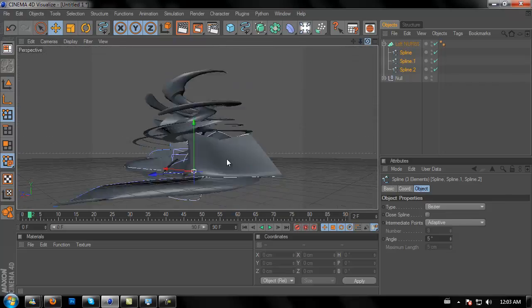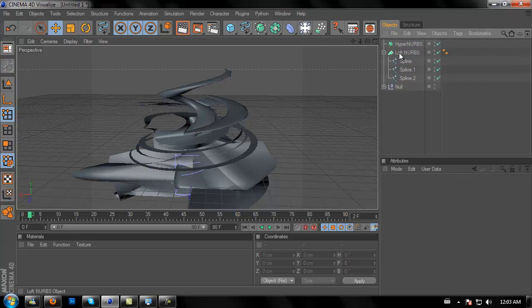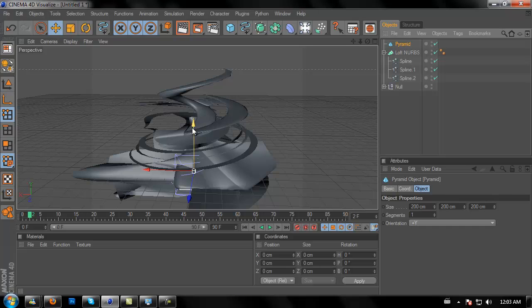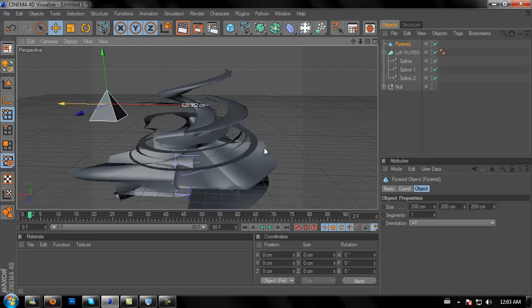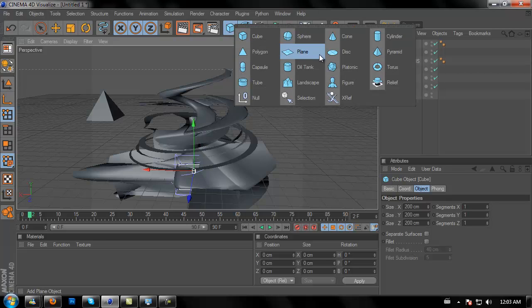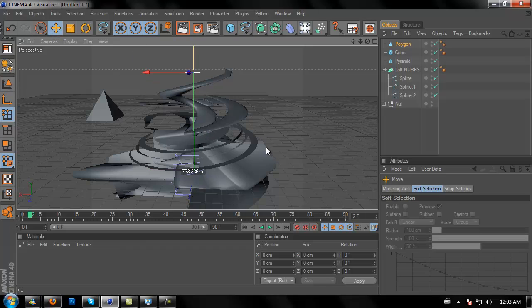And just for heck's sake, I'm going to add some kind of particles around it. I'm going to do that by going, whoops, I just did two things I didn't want to do. I'm just going to select pyramids, pull them up, pull them across. Anything with a sharp corner I'm going to select. So maybe a polygon. Oh yeah, not a polygon. I forgot polygons are 2D shapes.